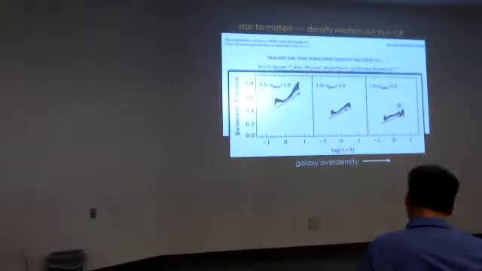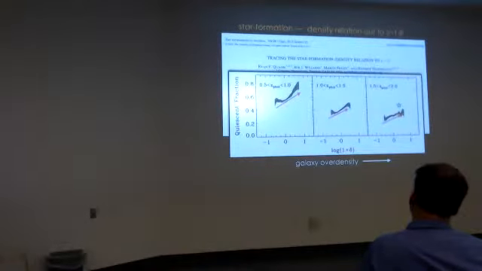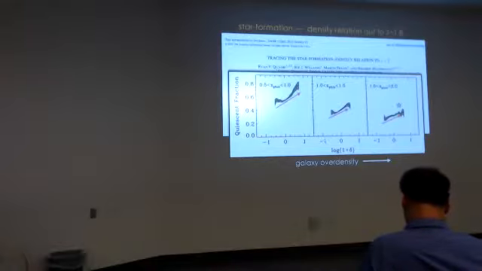And the point that we'll draw from this is if you just plot up the fraction of quenched galaxies as a function of the density, which we're going to use as a tracer of environment, not only does the quenched fraction get greater as you go to lower redshifts, but the quenched fraction also increases with environment. This is one of these trends that is well established and well known for a while. This builds on other work, a very famous now seminal paper by Peng, Lilly, and collaborators using data from COSMOS and data from the Sloan Digital Sky Survey, where they also studied the effects of both mass quenching and environmental quenching on galaxy evolution.